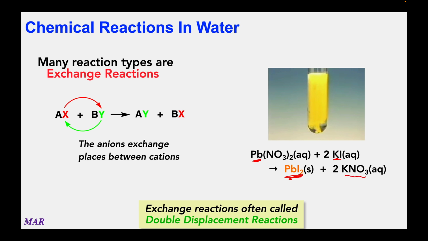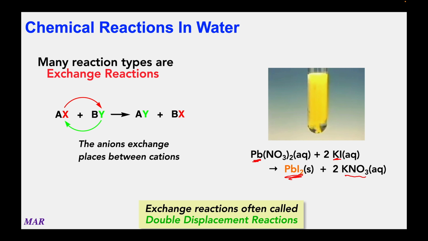Now notice that lead was positive 2 on the reactant side. Lead is going to be positive 2 on the product side. So that's why we need 2 iodides, PbI2, and not just PbI. We don't change the charges in these exchange reactions. And that's also why, even though there were 2 nitrates needed for lead, we're going to write it as KNO3, 1 nitrate per 1 potassium, because potassium's positive 1, nitrate's negative 1. So when you balance it, you need 2 KI's and 2 KNO3s to essentially make the lead happy.